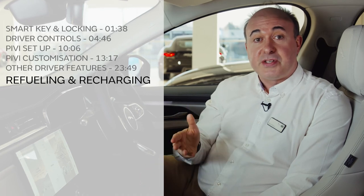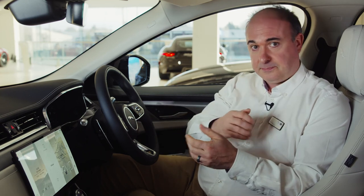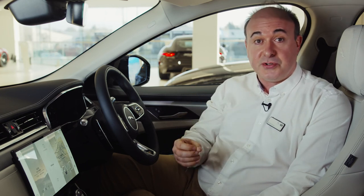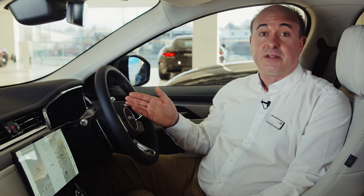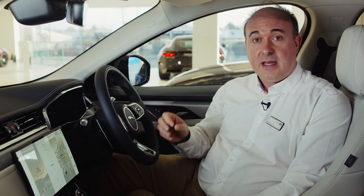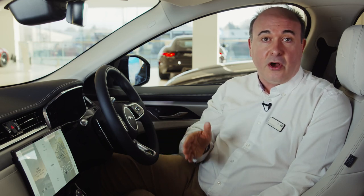When refuelling, simply press the filler flap. So long as the car is unlocked, it'll open. When refuelling PHEV models, switch off the engine and press the button marked with a petrol pump icon near the driver's knee. This will equalise the pressure in the fuel tank and unlock the filler flap. A smart mechanism will prevent filling with the wrong fuel, but as an additional reminder, diesel cars will have an additional spout for topping up with diesel exhaust fluid. Warnings will flash up on the information display to let you know when you're running out. You'll get about a thousand miles notice, and if it runs out, as a legal requirement the engine will not start. Any Jaguar retailer will be able to refill for you, or full instructions can be found in the online owner's handbook.